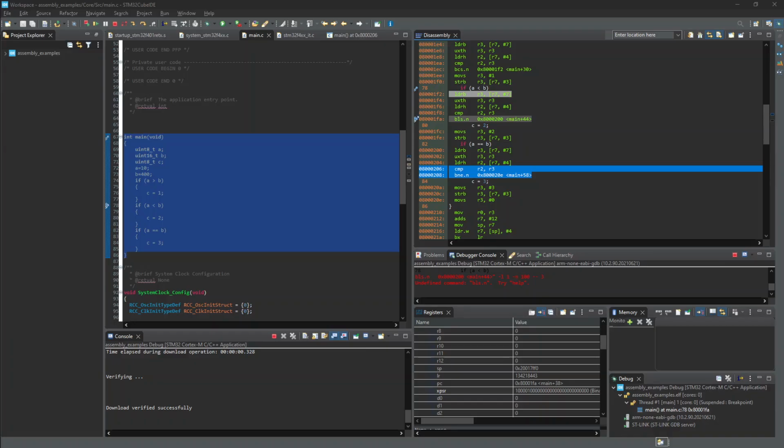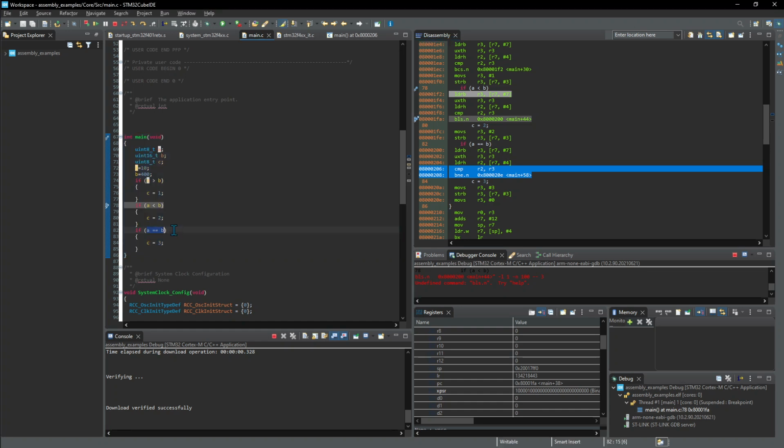And we've arrived to our last guest, which is the BNE branch, which means branch if not equal. And this branch corresponds to the E equals 1, A equals B assignment. So this will branch, as the name describes, if A and B are not equal, and they are not, so it will overshoot our assignment and it will not do it.